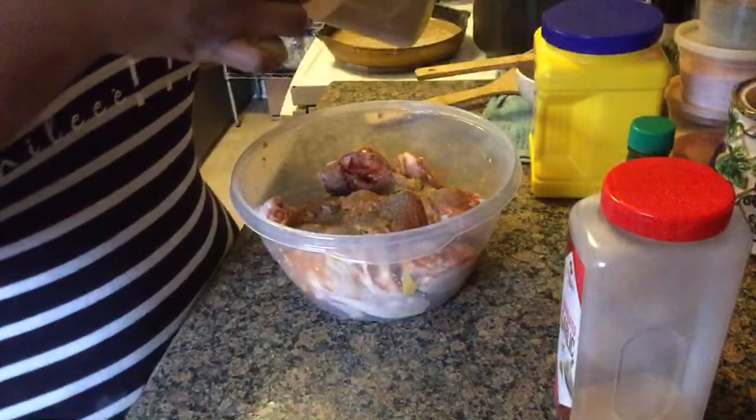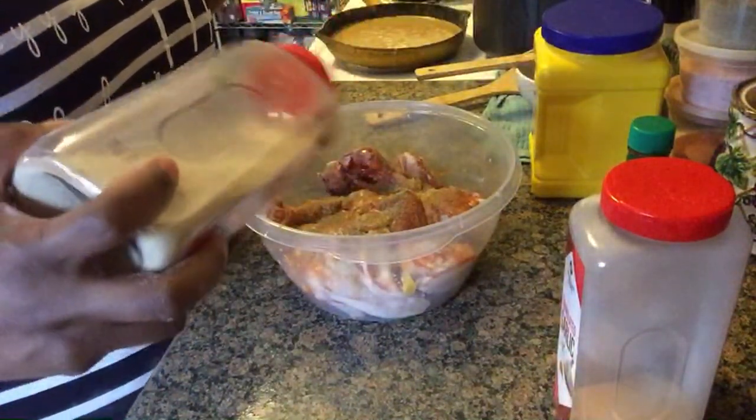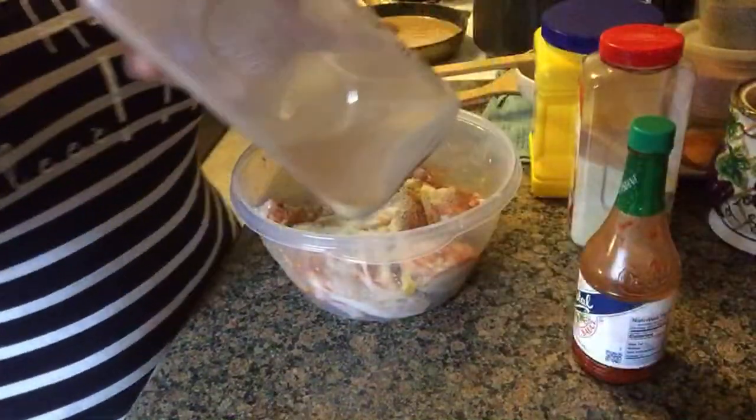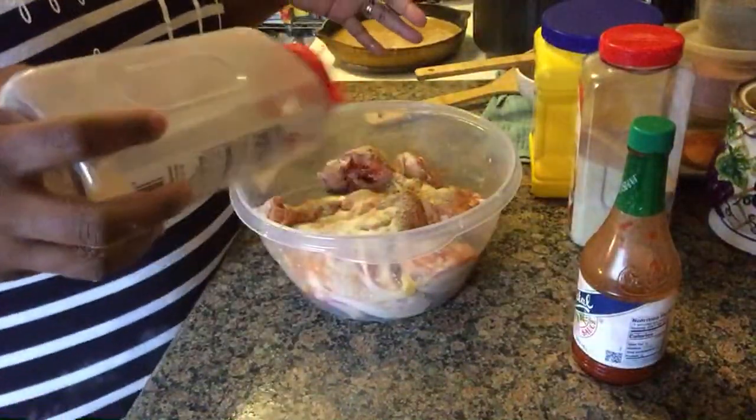Get you some of this onion powder. Put it on there. You knocked me out first. You knocked me out. I'm not smoked out. You knocked me out. And throw you some garlic powder. And that's a good basic seasoning right there.